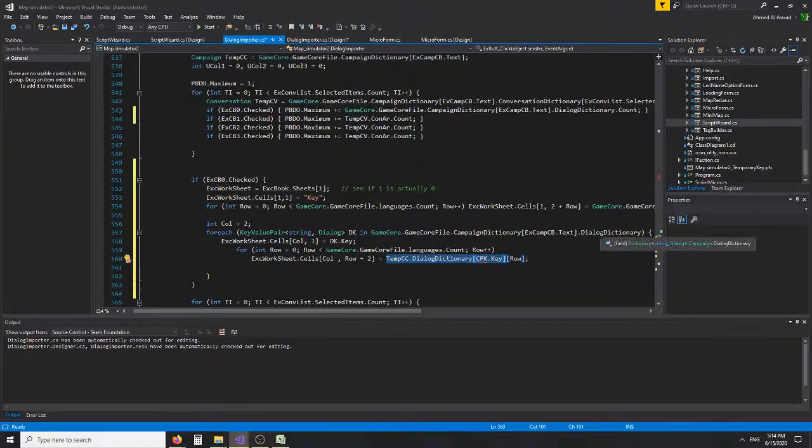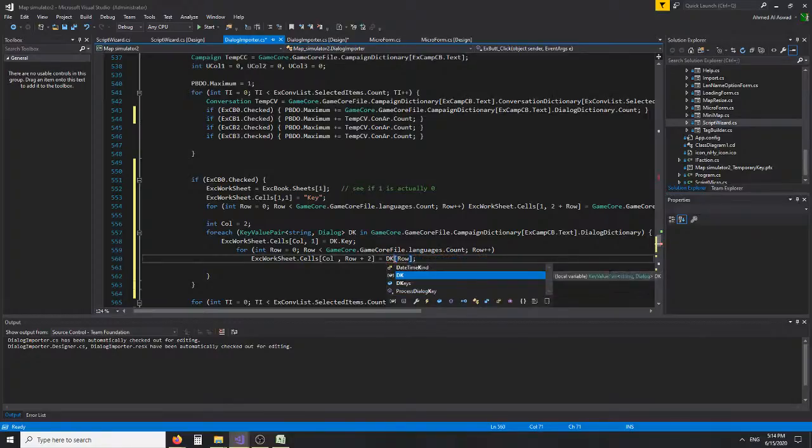Oh wait, I made the function that takes this index, right?